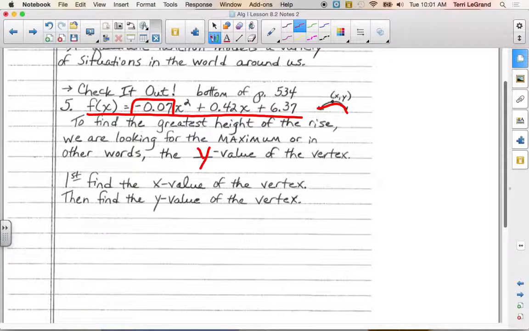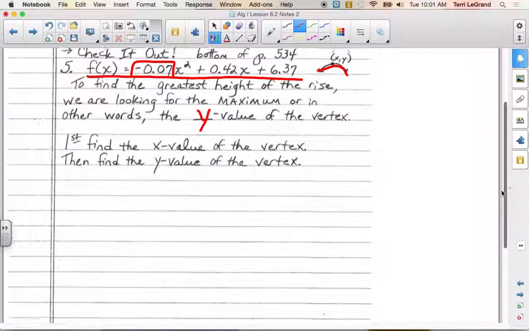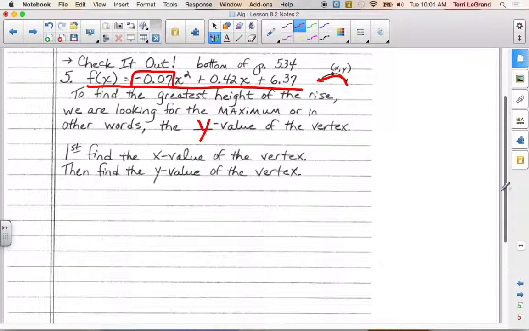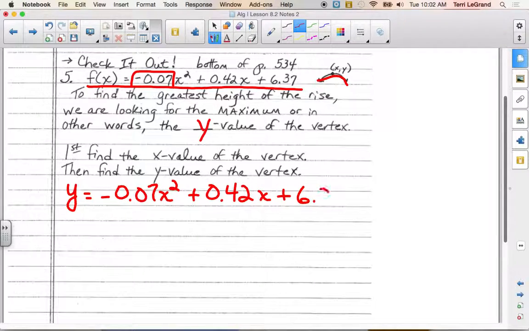Well, what do we have to find first, though, before we can find the y value? We have to find the x value, don't we? We don't have any magical way to get right to the y of a vertex, but we know we can get there by finding the x first and then substituting it in. So we're just going to do what we just did on the front side. So let's write down our function down here. Let's change it to a y. And we don't have any subtraction to change to add the opposite.